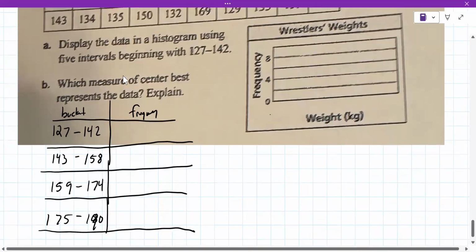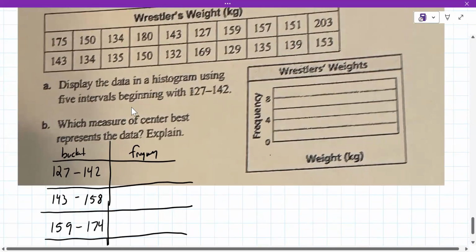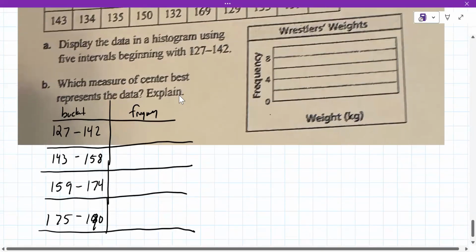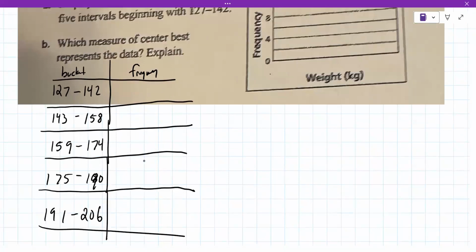And then you go back to your data set and you just start counting and putting a tally mark, which is kind of the most common way of doing it. I've got it up on my other screen so I can do this as well, or you can do it as well. You just put a tally mark for each one that fits, and we'll just compare here at the end. This isn't too hard. It's even better when you can use software and it does it for you.